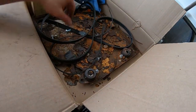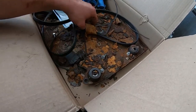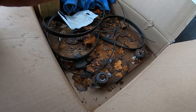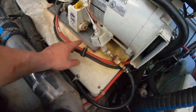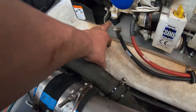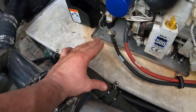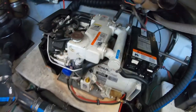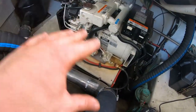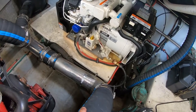Here's the old pan. This is a belt I changed, but as you can see, just completely demolished. If I had to do this again, I would definitely focus more on getting the bolts actually undone down here, especially on these brackets, with a socket, ratchet, wrench, whatever first, before I go the route of cutting things apart. The main thing you want to do is make sure that you lift this generator up in the air a couple inches. That way you can get under there and get all your tools to the four mounting points.